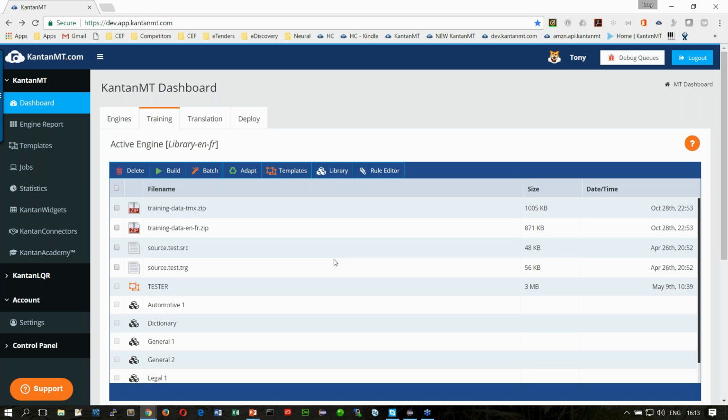So if I was building a neural MT engine, I would go through the same selection process for selecting my translation memory data. I would still use Kantan library as my baseline data, and of course I would still use my own data to adapt the engine to my translation style.